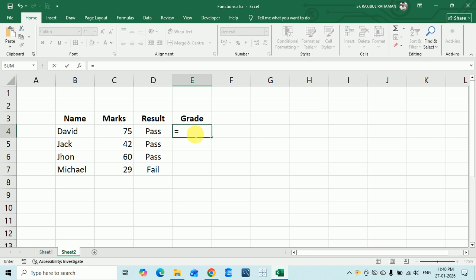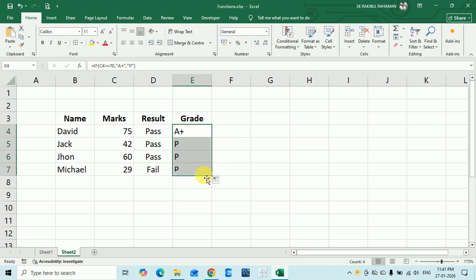The logical test is: if the score is greater than or equal to 70, then he will get A plus, otherwise just give P. Just copy the formula.